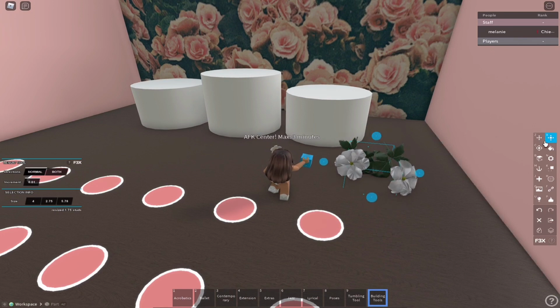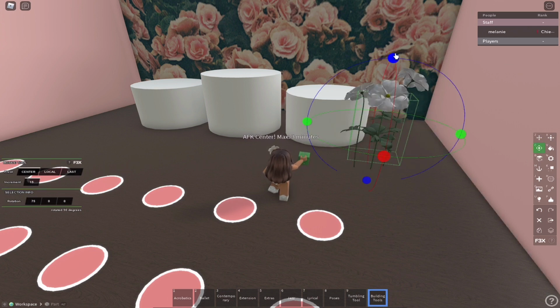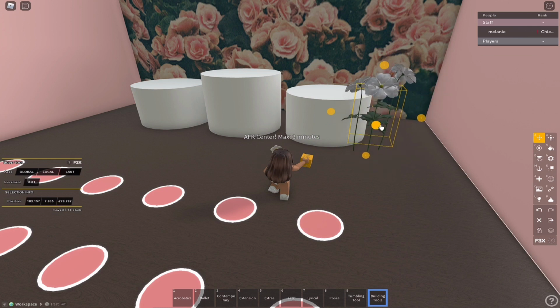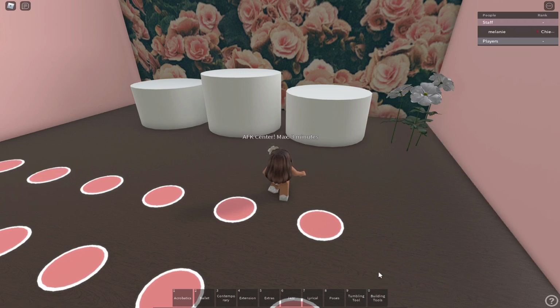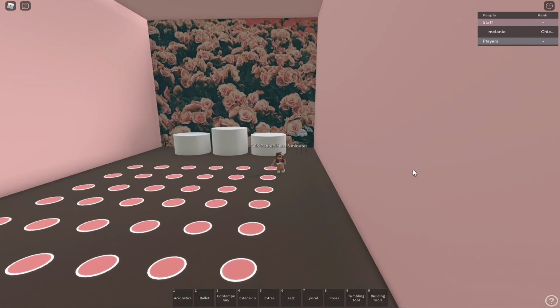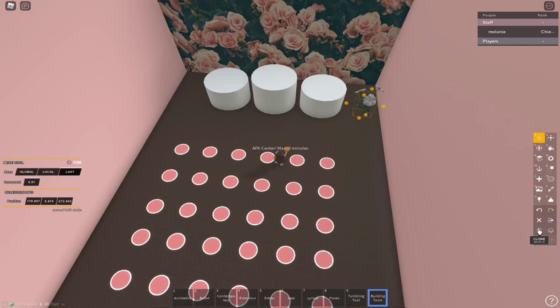So I just want to say how many times this has happened to me. I make it super small, like the little sizing thing, so then I can't grab onto it, and then the mesh is there forever. So when you're grabbing it and making it, I definitely suggest making it bigger. So yeah, let's just put another little flower, and boom, we're done.